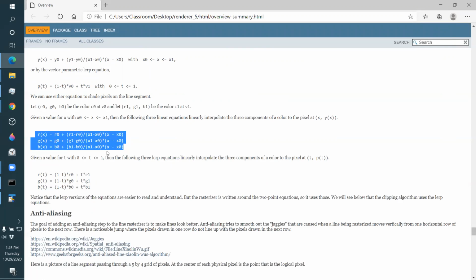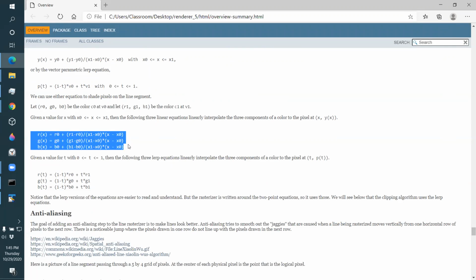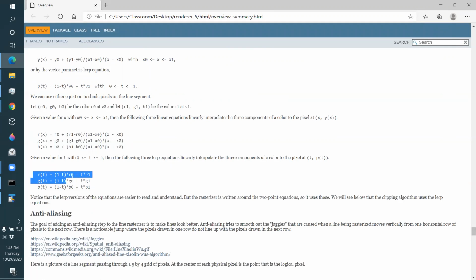Linear equations, y equals mx plus b, or lerp, the vector parametric equation of a line. Sometimes this is better, sometimes this is better. Sometimes you want to switch between them. The rasterizer was already using linear equations, so the rasterizer did the color interpolation using linear equations. The clipper already was using lerp for lerping the vertices, so might as well have the clipper use lerp for the colors. Okay, all right.